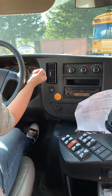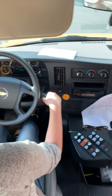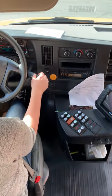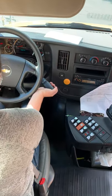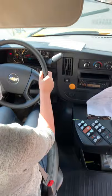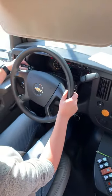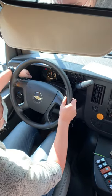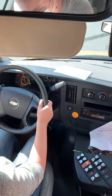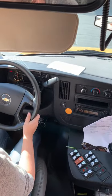I got park, reverse, neutral, drive, manual, which I can downshift and upshift for mountain driving. And first gear is an extra low gear. I've got my windshield wipers on intermittent, low, and high. Got the washer fluid. It is good. Got my other mirror, which is good.